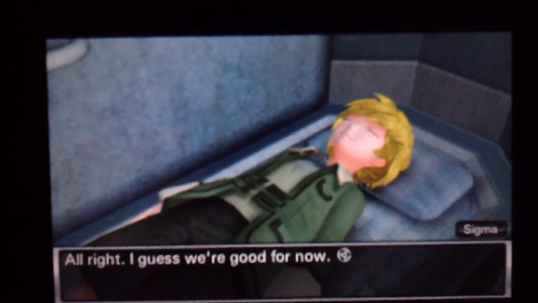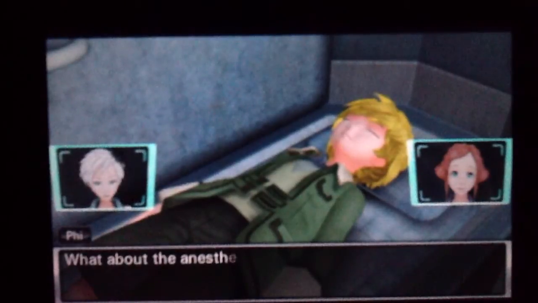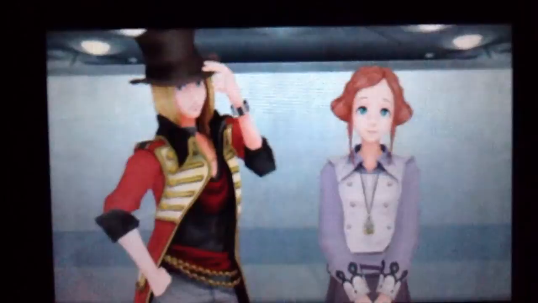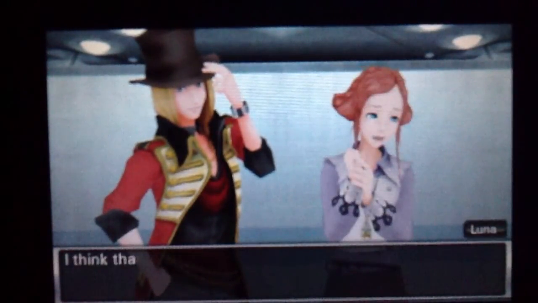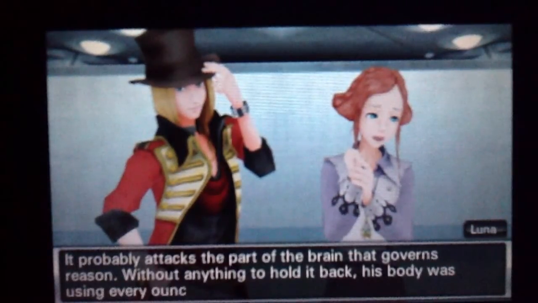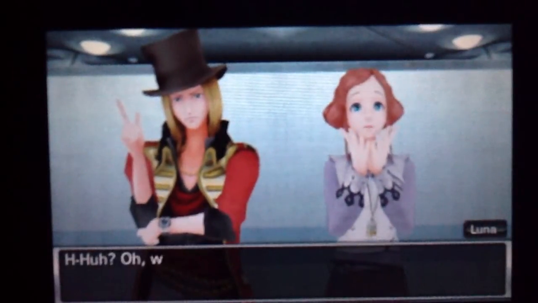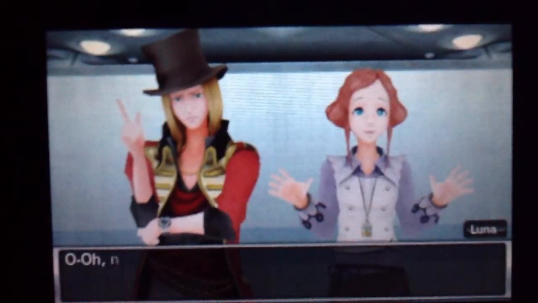Okay. Well, Quark, I mean, has already demonstrated his miraculous ability to knock anybody unconscious. By lecturing them long enough? I don't think so. Oh, so bored. He was strong for such a little guy. I think that might be the virus's fault. It probably attacks the part of the brain that governs reason. Without anything to hold it back, his body was using every ounce of strength it had. Yeah? How do you know? Huh? Oh, well, how much do you know about this Radical 6?